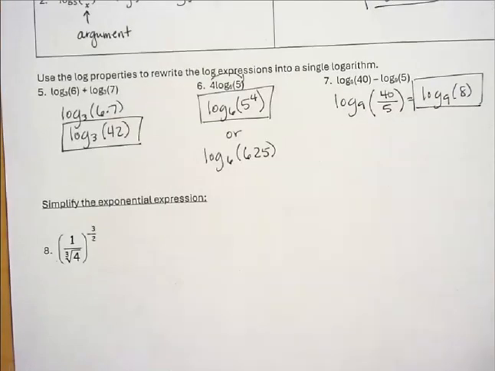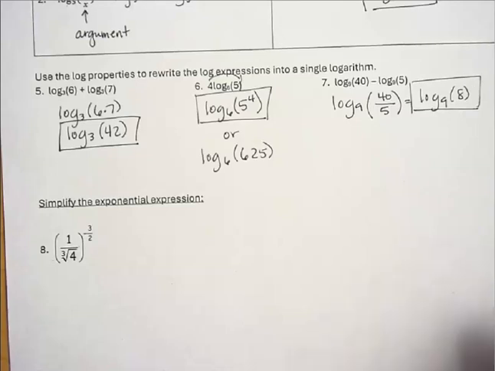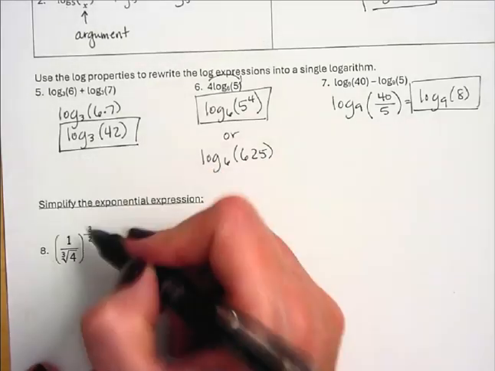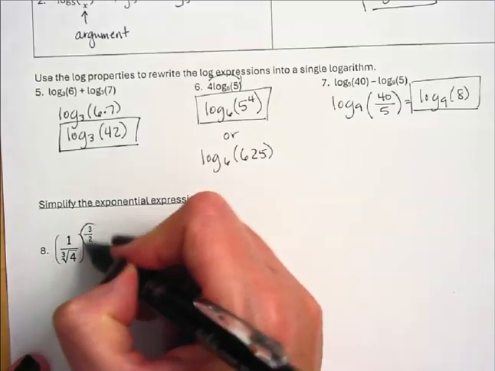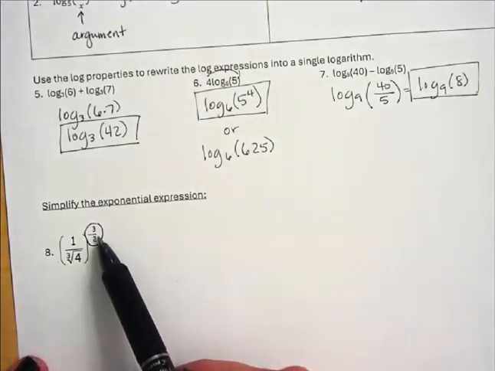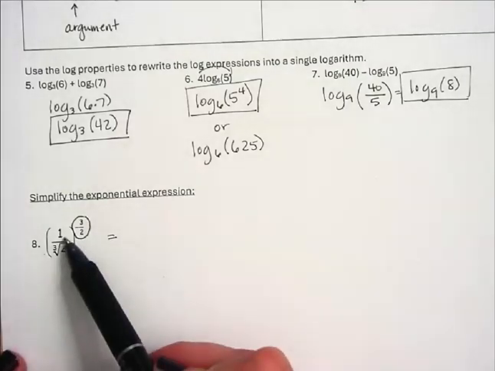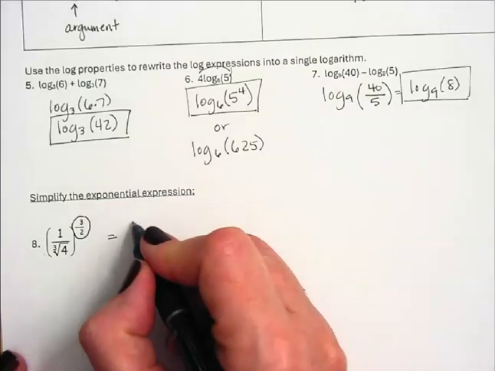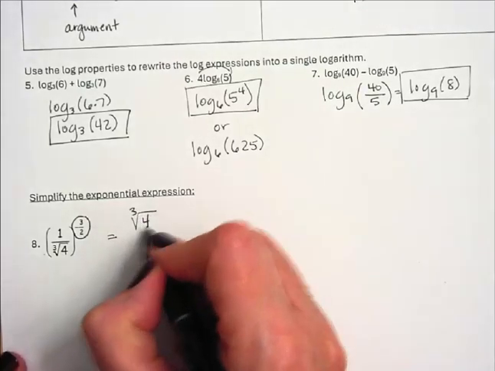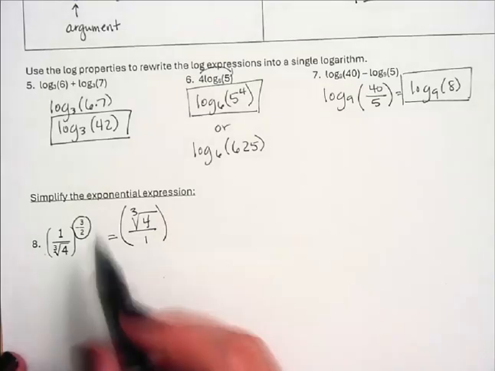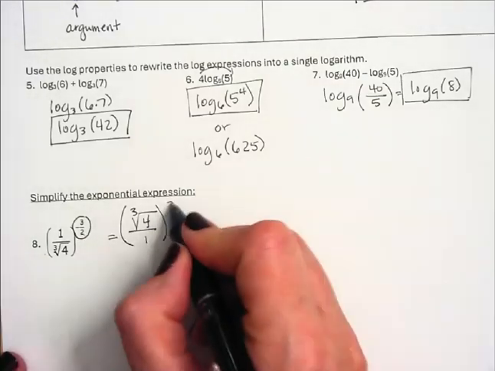Then this last problem is just more practice with exponential expressions. Those are the rules that we practiced in the last lesson. So in this situation right here, I would start out by handling this outside exponent first. So that is a negative power. So I'm going to do my negative exponent rule by taking the reciprocal of the base inside. So this becomes cube root of 4 over 1, and then changing the sign on my power to a positive 3 halves.